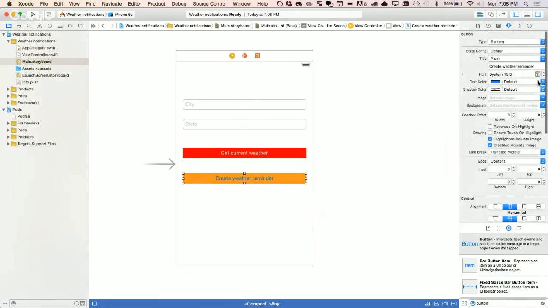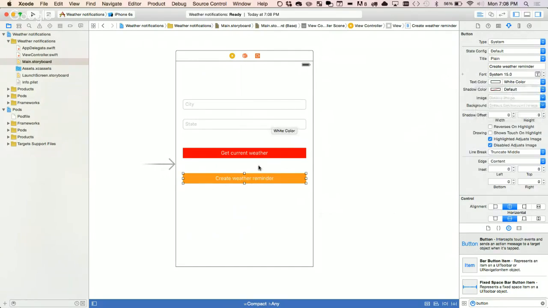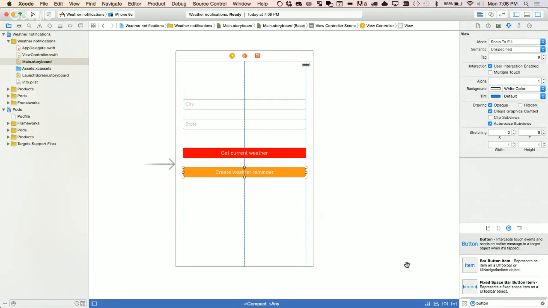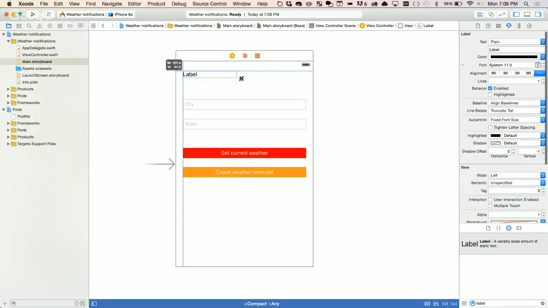It's orange and white. And then at the top, I'll also add a label for displaying the weather output.